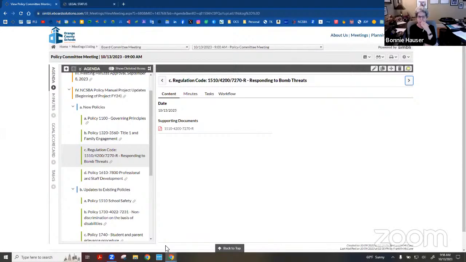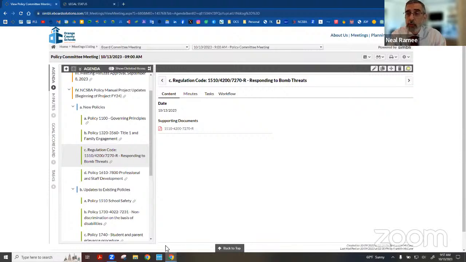So I'd be completely okay with striking this and just saying something so the public knows we didn't leave it out. We do it. We're just not sharing it. We don't share it publicly. I think that would be absolutely fine. It would also save staff some time going through this line by line, trying to edit. And from what I'm hearing from both of you, you just really don't want to overshare. That makes perfect sense. We don't need to have this regulation as long as the administration can report back to you. We've got a plan for bomb threats, but we're not going to put it on the website. I think that's totally fine.